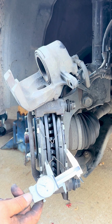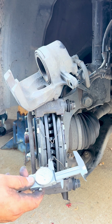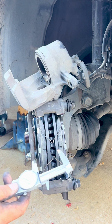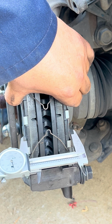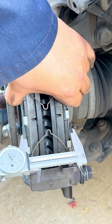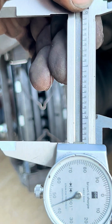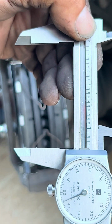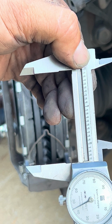With this gauge, we're gonna take a measurement and see how thick this whole system is right now, brand new, and we're gonna compare it to the old one that we just took out. So the system we just put in is about 2.5 inches thick, and that's the distance, and we're gonna compare to what we took out.